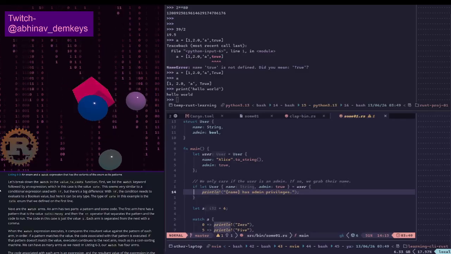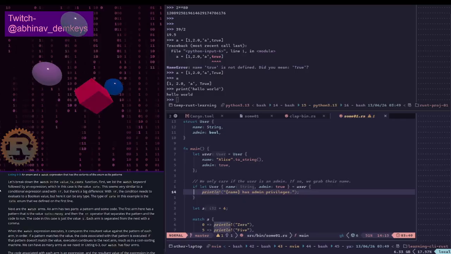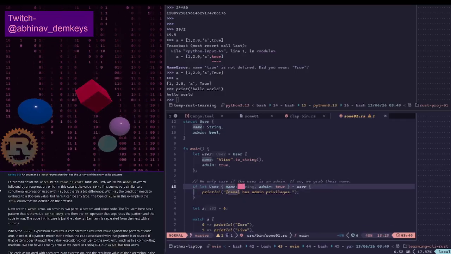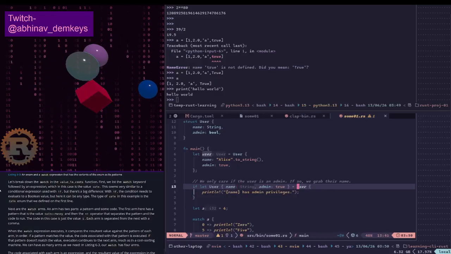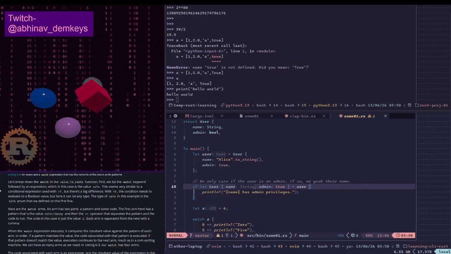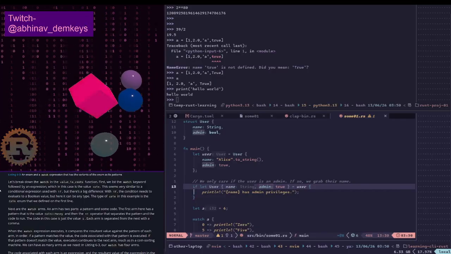How is that working? Oh, we're giving a name here, right? User over here is the variable that we are doing the pattern matching on. That's an instance of our struct. And here we are giving this condition. That's so interesting, dude.